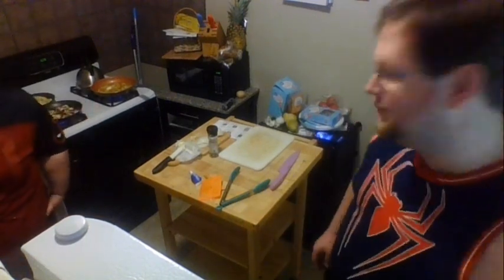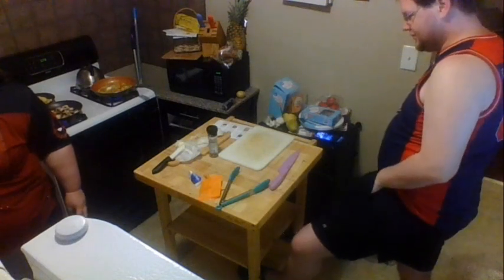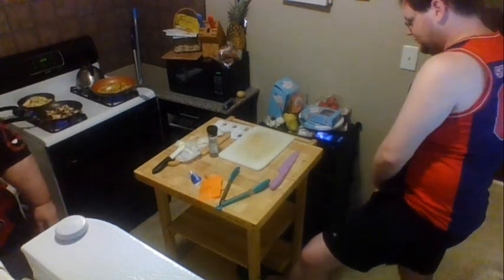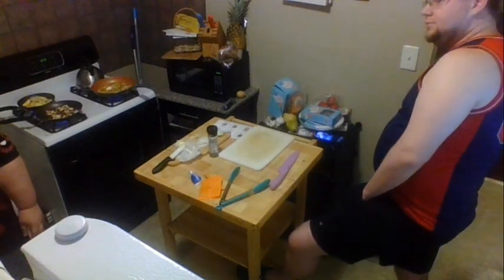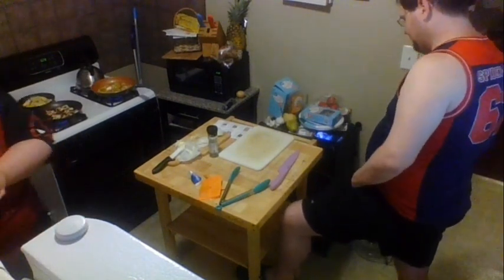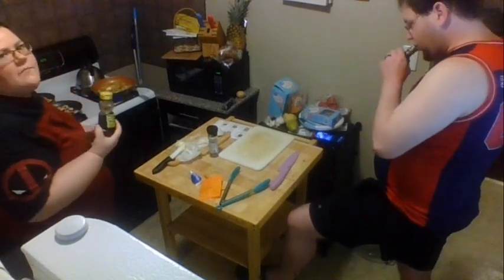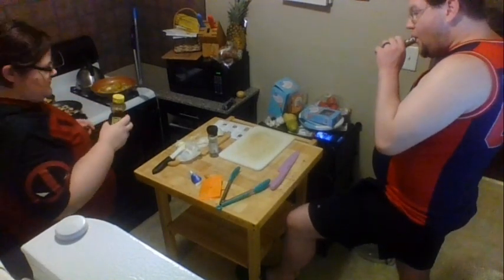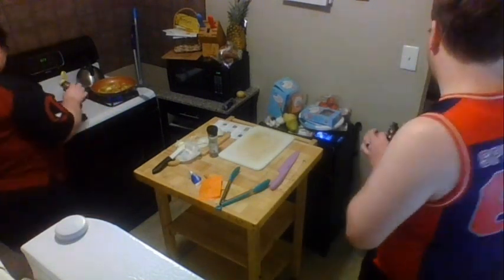Hi, Goop. All right. So I'm going to get started seasoning our apples really quick, and then I'll get back while our mushrooms are cooking. So this is... I know it's in a honey bear, but it's homemade vanilla that my grandmother started for me, and that I just kept.